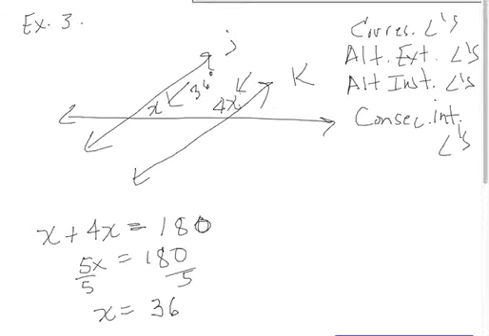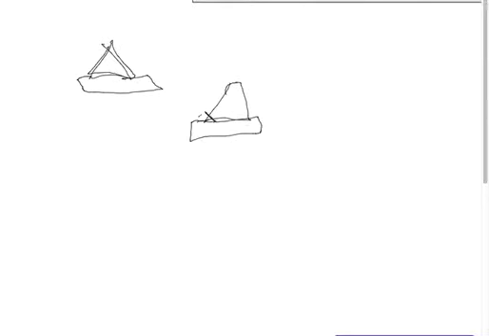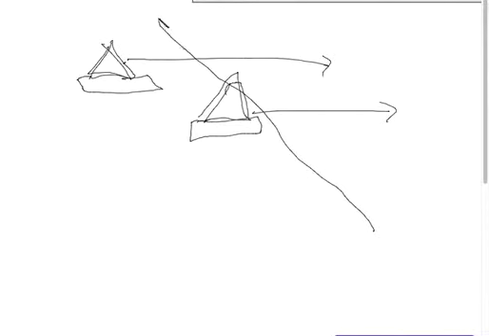Now, let's take a look at example 4, which is their real life example, I guess. They're saying I've got 2 boats. Here, this is a boat. Here's another boat. It's a good thing I don't need to make my living as an artist. It's going like this, and this is going like this. And I've got a wind pushing everything at kind of a 45-degree angle. That's 45, and that's 45.